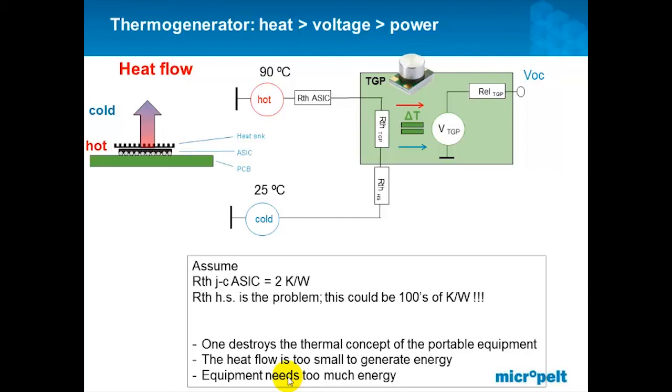The thermal design is made to avoid that the junction of your ASIC gets too hot. This is your challenge. And what you do now, you add micropelts between the outside of your ASIC and your thermal design. So you're adding thermal resistance. You are destroying your slim, fancy, good-looking design if you do this. So you need to add a heatsink later to get it working. Plus the efficiency story, right? I give you a milliwatt or some hundreds of microwatt for your application. That is a complete mismatch. It doesn't make sense to consider this idea.